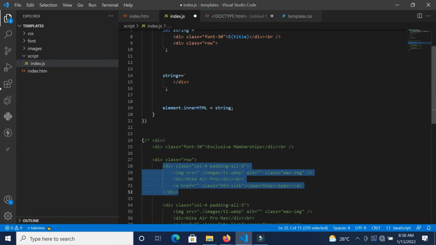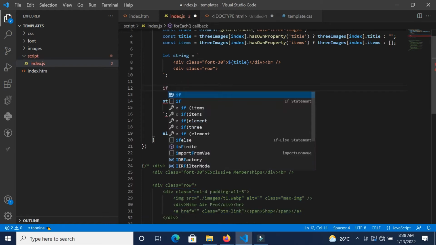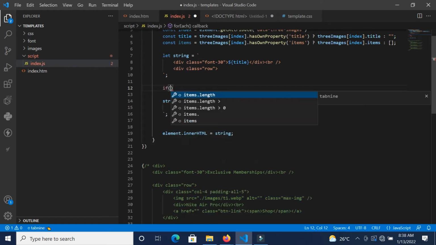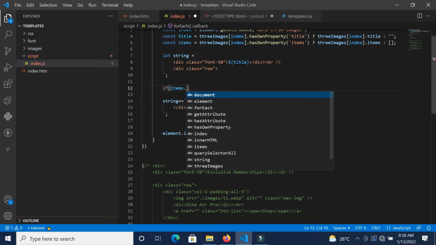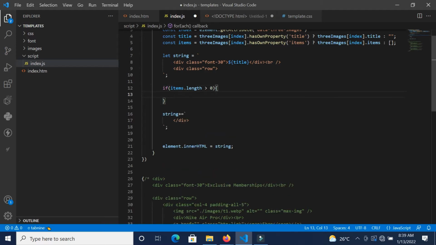Okay, so say for instance, if the items dot length is greater than 0, we want to implement this. So what do we want to do?